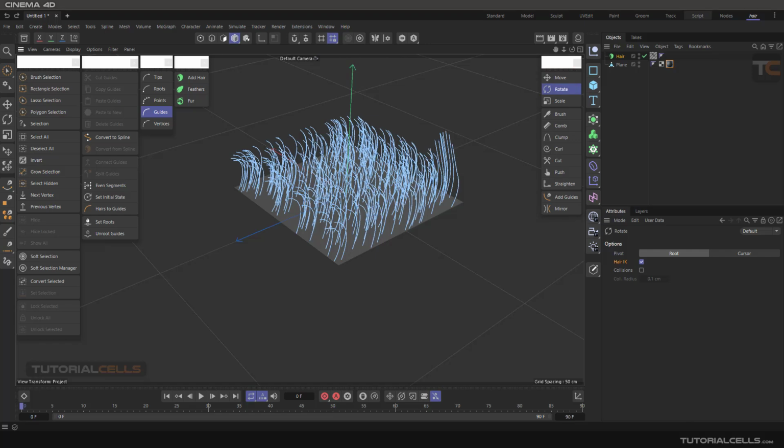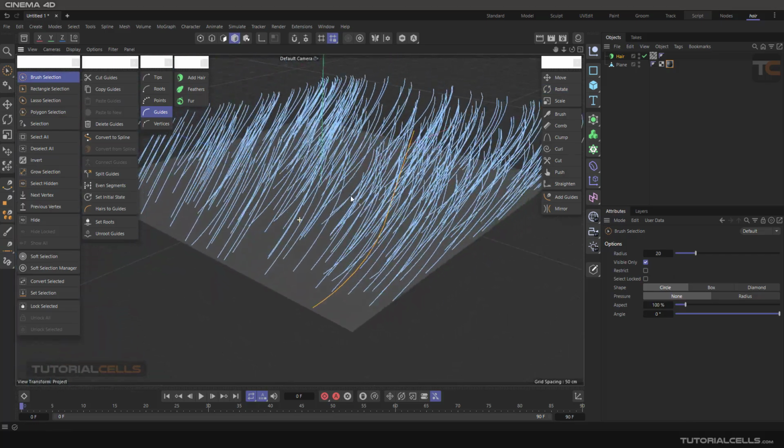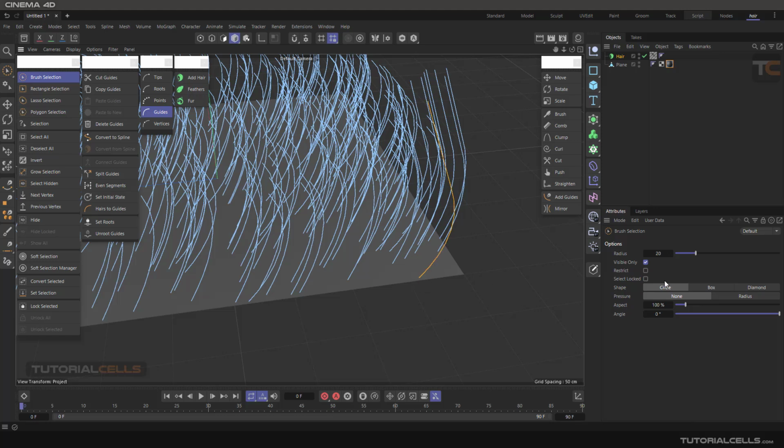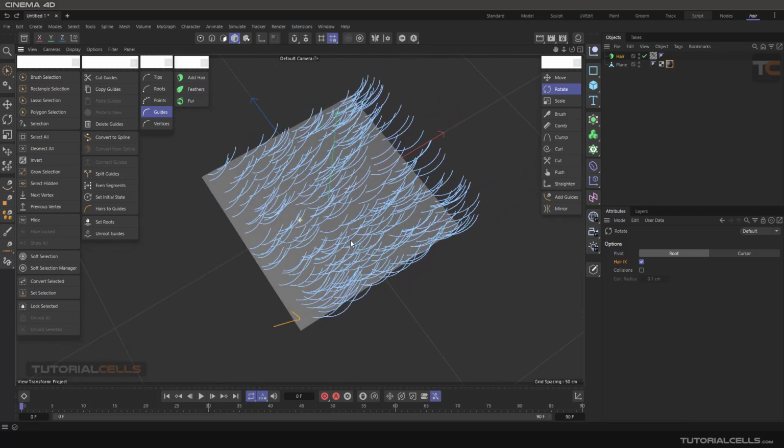Another thing is rotate. You can rotate your guides. Pivot is based on a root. For example, let's begin with one. It's based on the pivot of the root. With click and drag, it rotates. You can see it's based on the root or based on the cursor, wherever your cursor is, and you can rotate it. That cursor is not good. It exactly has IK and collision like move. So they are rotating based on the pivot.